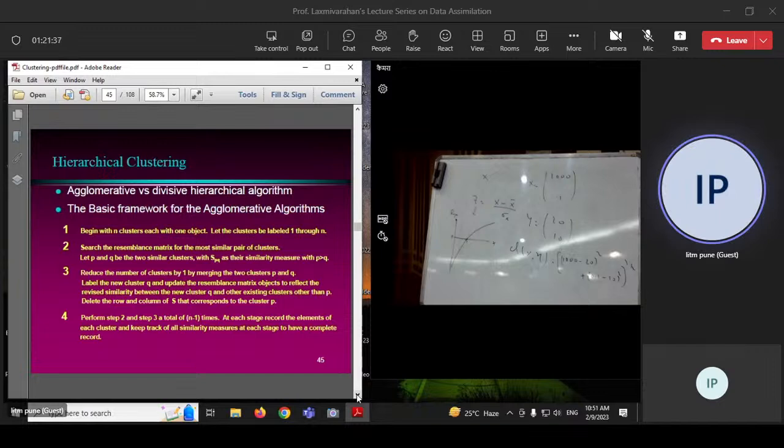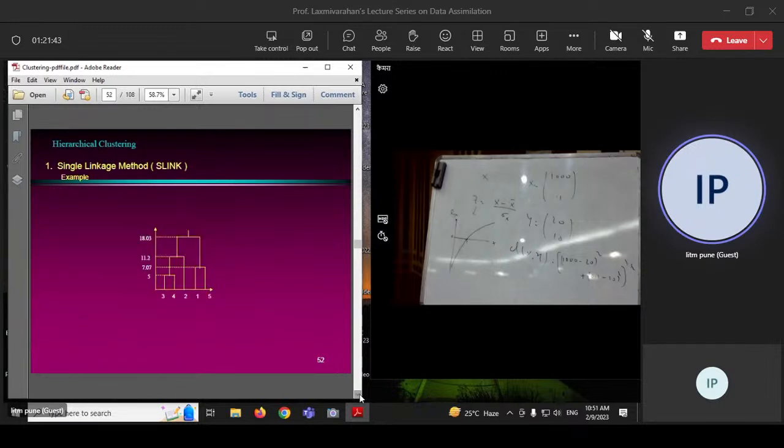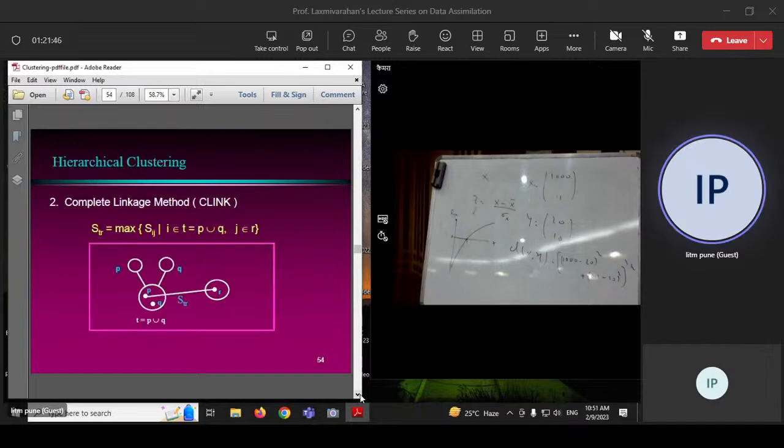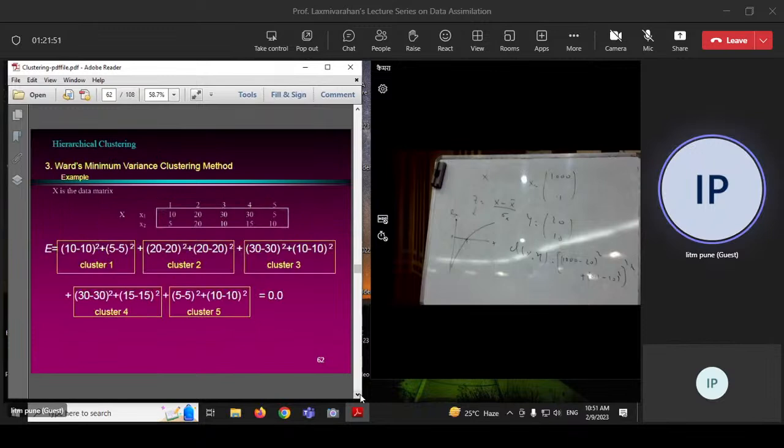There are lots of other algorithms. I'm not going to say more about hierarchical clustering. If I talked about all of these, it would take several lectures, but I have already introduced you. I talked about half a dozen different methods for hierarchical clustering. Please take this as a homework assignment, read through, do the problem, enjoy. And if you have any questions, you can always send me an email. I'll be there. To me, every question is a good question. You'll hear from me, but not until after March 15th, because I'm going to travel.